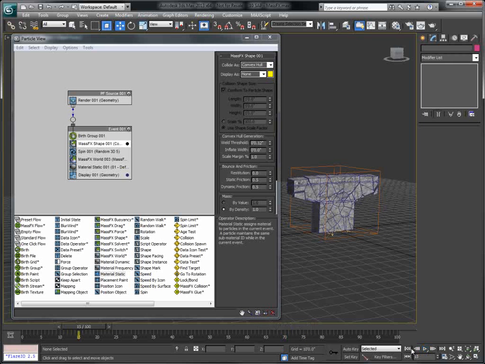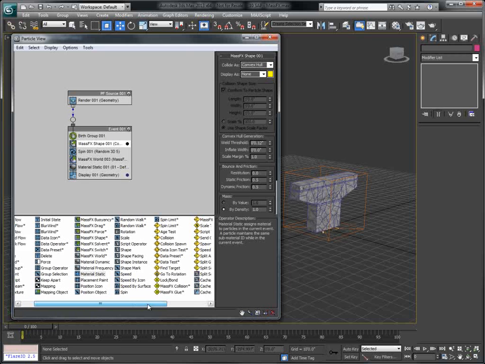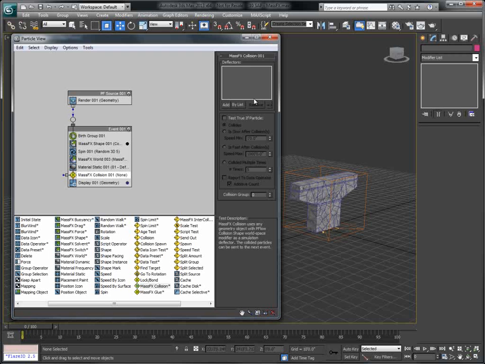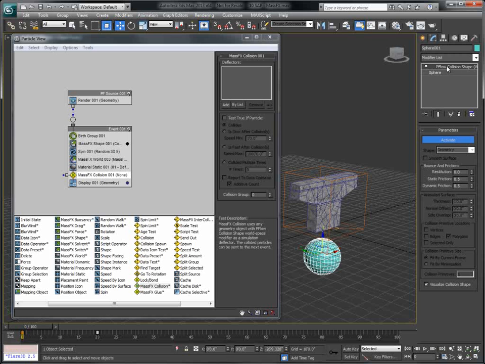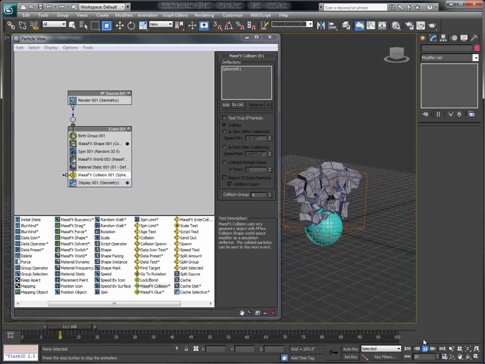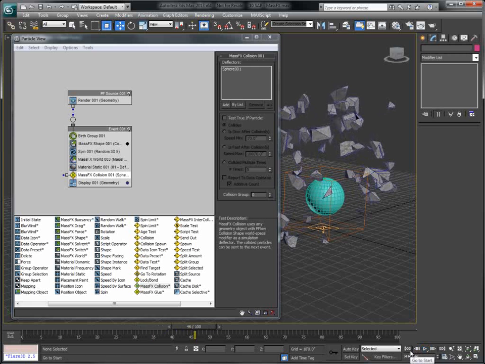If I want this to be simulated with a collision object, I can use the Mass Effects collision, drag it in here, and now it can enter in collision with any object in the scene. But the object needs to have something specific. The sphere here has the modifier for a collision shape, and you can make it activated or not activated. So if I activate it and say add this to my collision, now if I do a simulation, you'll see that it's going to have an impact on the simulation. But all of these here are particles, so you can do pretty much anything you want with that.